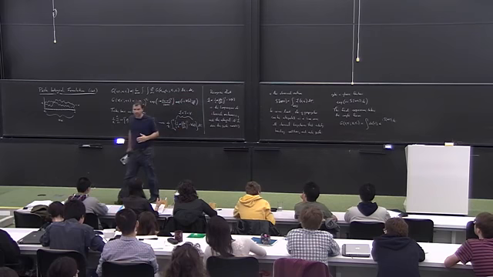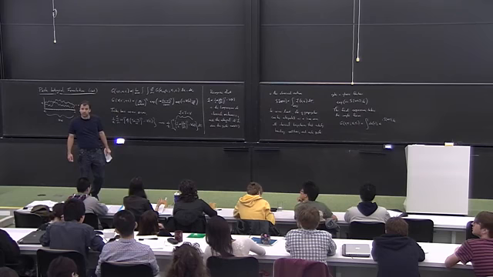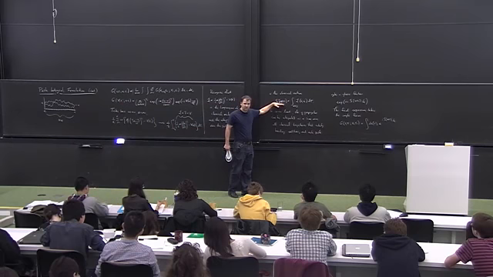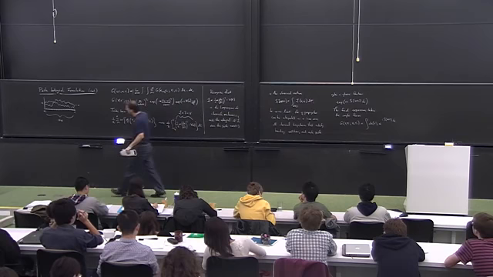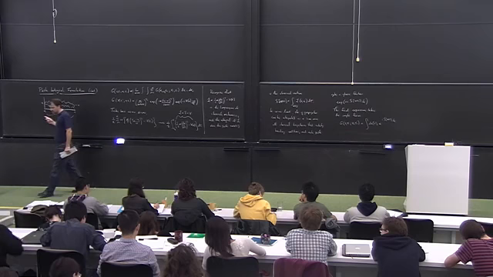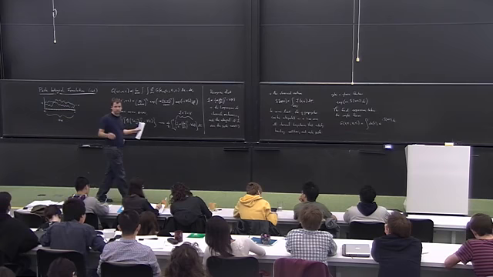Right. So you have a set of all trajectories, and what you do is you find the trajectory for which the action is stationary, and that's the distinguished classical trajectory. Of all the possible trajectories that take you from this boundary to this boundary, the classical solution is the one for which the action is stationary. And that would be the classical trajectory, which is deterministic.